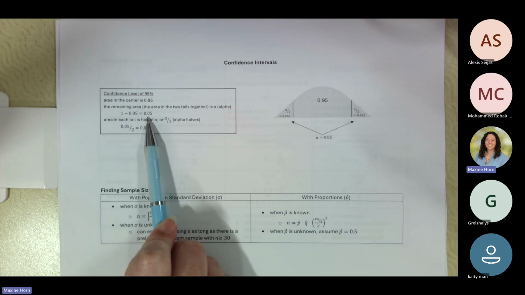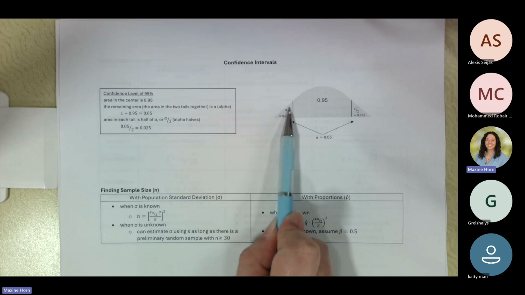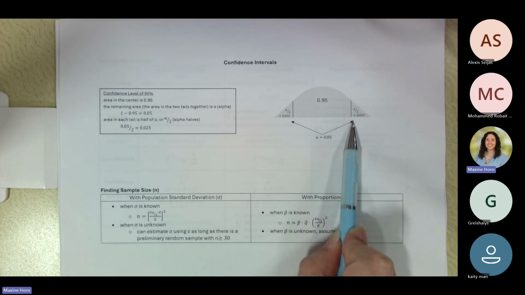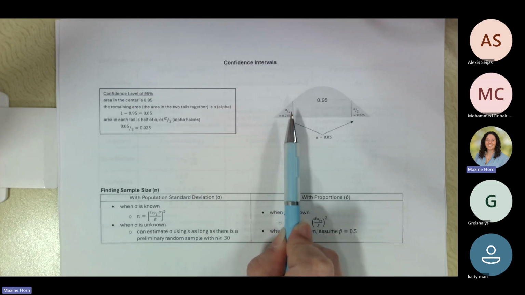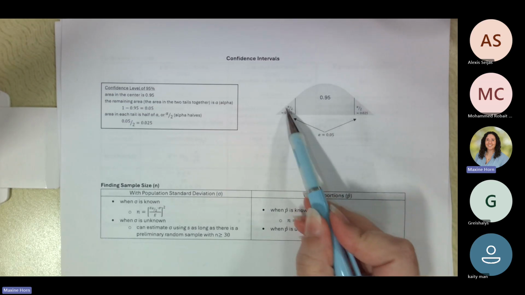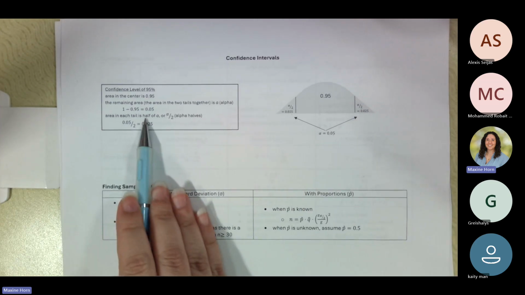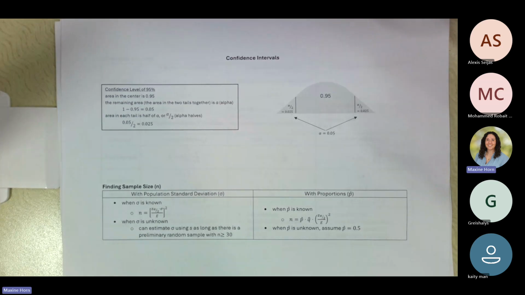But when we're doing calculations, we're going to be looking at just half, right? So like here, and the z-score that corresponds to those. So we need to know what the area in just one of those tails is. Here, I think the light is on here. There we go. Now the light's on. That might be a little easier to see. So we want to know what alpha halves is. If our alpha is 5%, alpha halves is half of 5% or 2.5%, right? So the area in each tail is alpha halves. Okay, so that's the visual representation of what we talk about when we're talking about alpha and alpha halves.